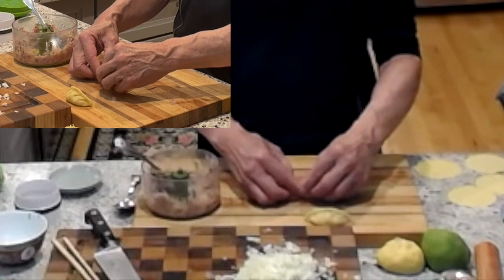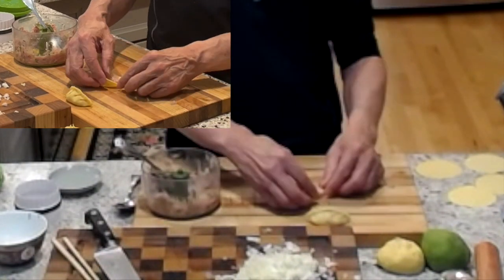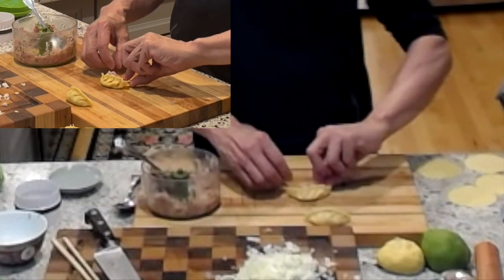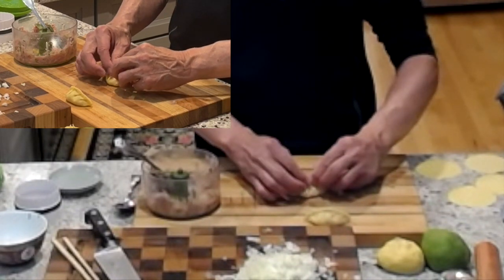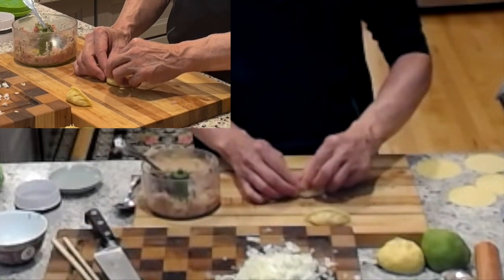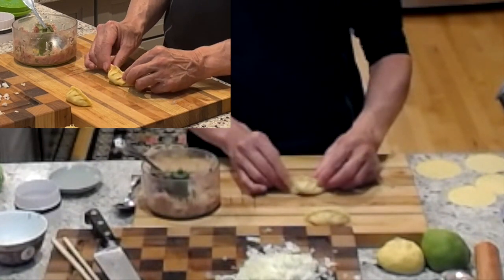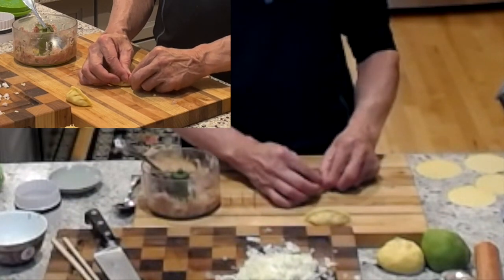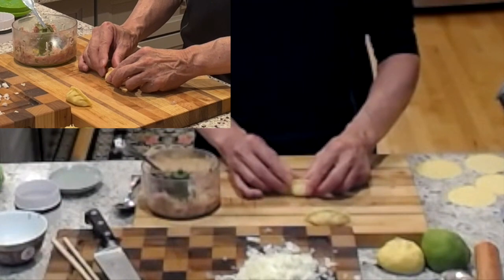So 12 o'clock, 1 o'clock, 2 o'clock, 11 o'clock, 10 o'clock, bring 12 o'clock up. And it stretches, so you want to stretch that up so that the filling is completely enclosed. If the filling kind of oozes out, what will happen is when you go to cook it, it'll fall apart on you. So you don't want to do that. There you go.